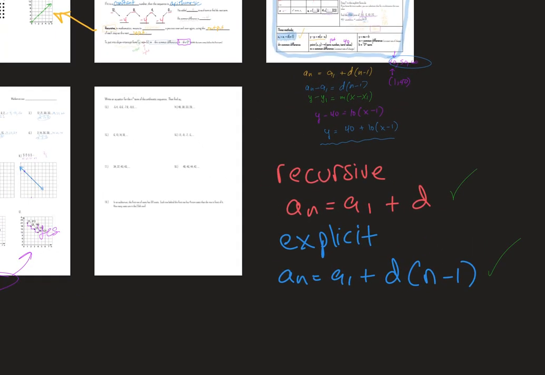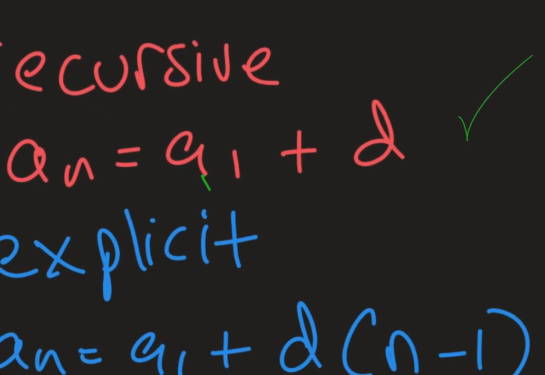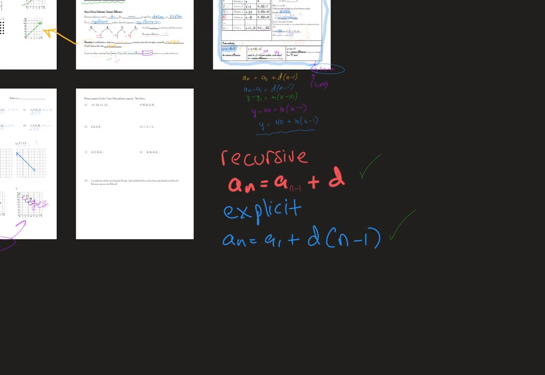So if you chose to write it like this, then the first thing you would need to do is realize you wrote a sub 1 right here and not a sub n minus 1. So let me sneak that back in there, n minus 1. So if you were going to do this, for here you'd need the 9th term before you could find the 10th term, and that's just not something I'm interested in doing. So to reiterate, this is what I'm interested in doing.